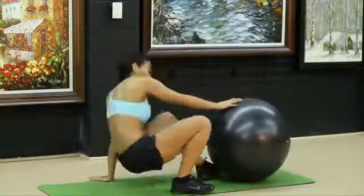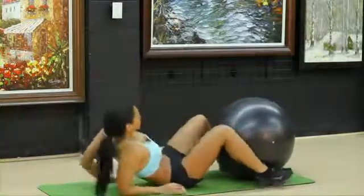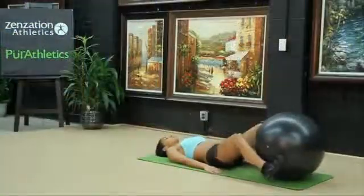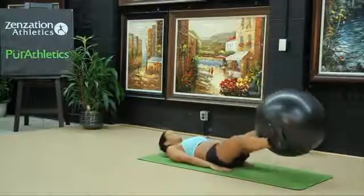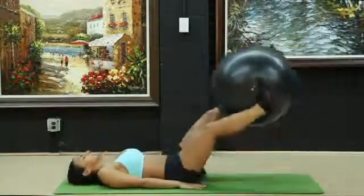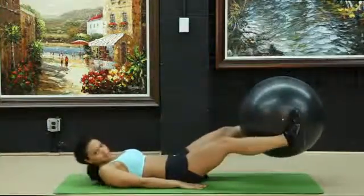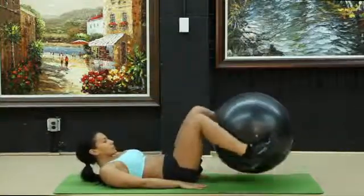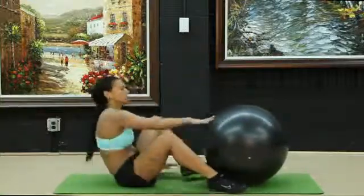Awesome. Now, before our third set, while you're taking a break, I'm going to show you one more alternate exercise that you can use. So, like the previous one, there is a leg lift, so you're squeezing the ball with your feet, keeping the legs straight and coming up. However, you're adding a twist to the left, a twist to the right, and then coming back up. Keeping the belly button pulled towards the spine, twisting left and twisting right. Good. So, feel free to add that if you want to.